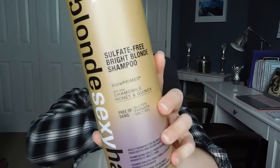Blonde Sexy Hair Chamomile Honey and Quinoa Purple Shampoo — this is a violet toning shampoo from Big Sexy Hair. I thought this was okay. I think this is probably better for blonde hair than it is for gray hair. I use quite a bit of purple shampoo and conditioner and I'm really picky about it. This is a good product — it's not overly drying — but it just doesn't make my hair silver enough. I think this is probably good for blonde hair that has some brassiness issues. It's fairly pigmented, but just not pigmented enough for me. It smells really good, so give it a try if you're blonde.